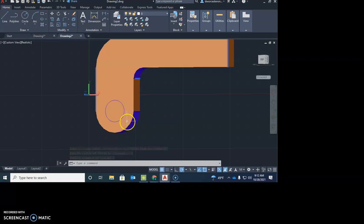From there, I'm not going to try to do tracking and all that, I'm going to keep it on this front plane. I'm just going to copy this one that I already did straight up. I'm going to copy it straight up 1 inch.